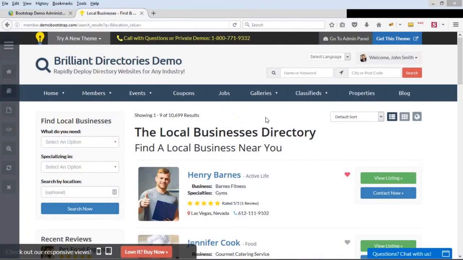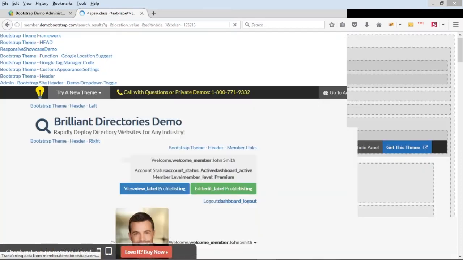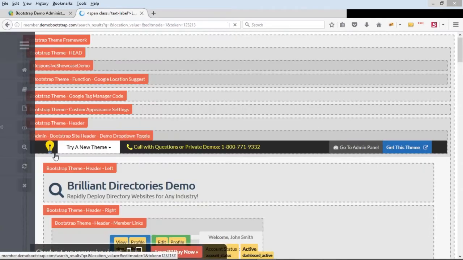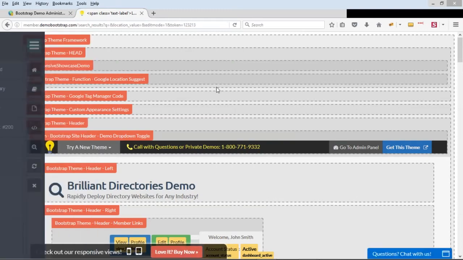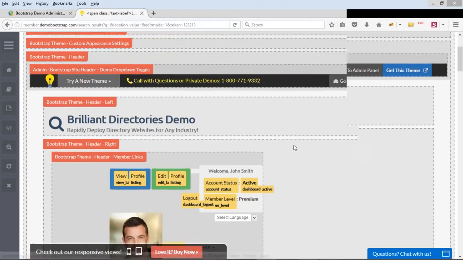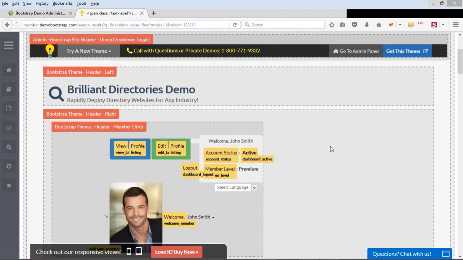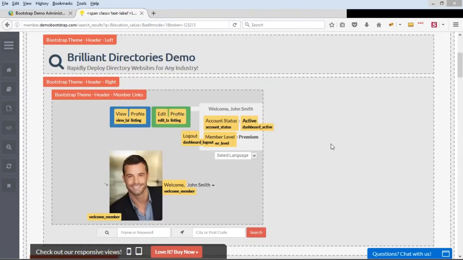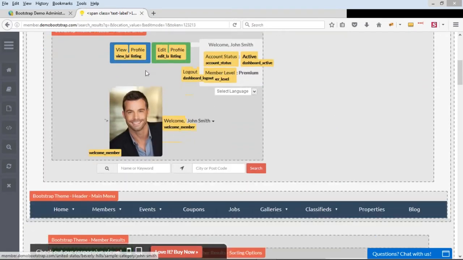All right, so yeah, Pat brings up a good point. Let me do that as well, the show widgets. So I love this tool, show widgets. If you're a developer, it just shows you exactly where to go to edit things. So a lot of the things can be edited from the point and click design settings, but if you really want to get in there and modify things, you can. So let's just try it here, Pat.